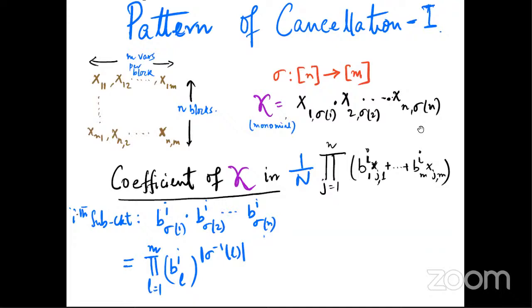Now this product can be re-expressed in the following way. Look at L. It is some number from 1 through M. Now BL, the Lth copy of BI, how many times will it occur? Well, as many times as L was hit by the map sigma. But notice each BIL is 1 or -1, so all that matters is basically the parity of these exponents. So I can replace it by mod 2. So this is exactly the coefficient. Each coefficient is 1 or -1, and this is what gives you the 1 or -1.